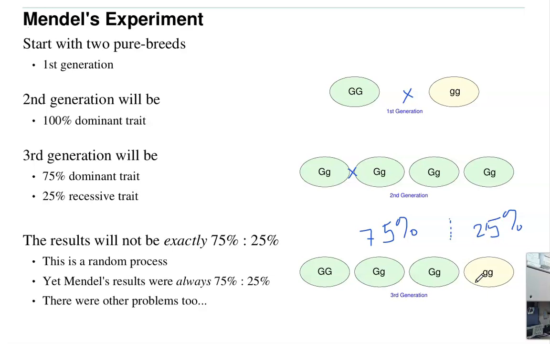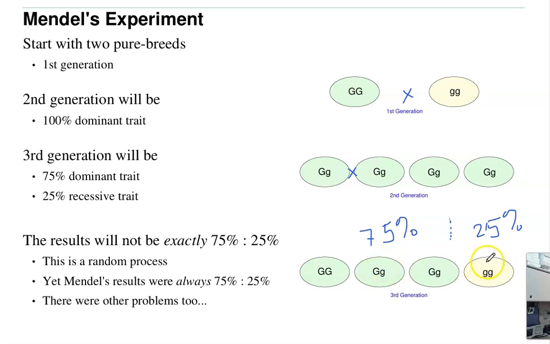Plus, there are other problems with this experiment, like the first generation wasn't always purebred. But either way, you can kind of show that Mendel fudged the data. Mendel's argument was that if it wasn't exactly 3 to 1, people wouldn't believe him, and he was right. So he fudged the data so people would believe that he was right. Well, fudging the data to fit your theory isn't how you're supposed to do research.